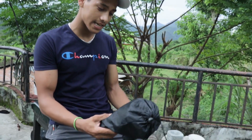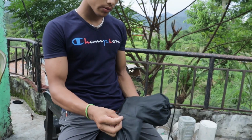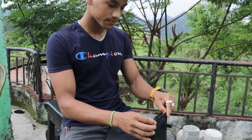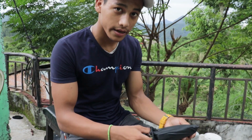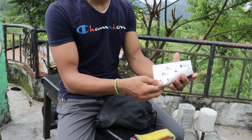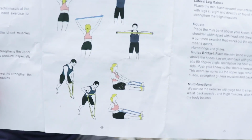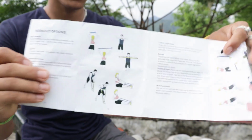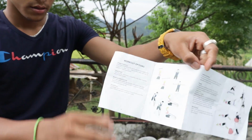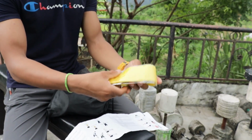This is the real deal, okay guys. So I'll show you one by one. I'll show you, okay guys. Mini loop band, okay. I'll show you how you can train with these things. This is what it looks like.